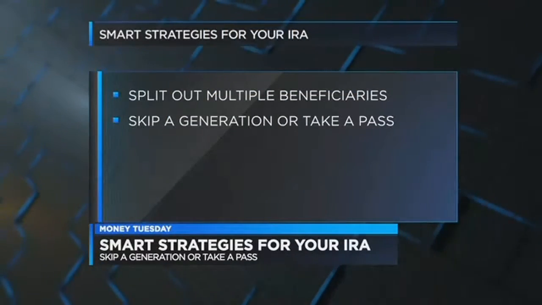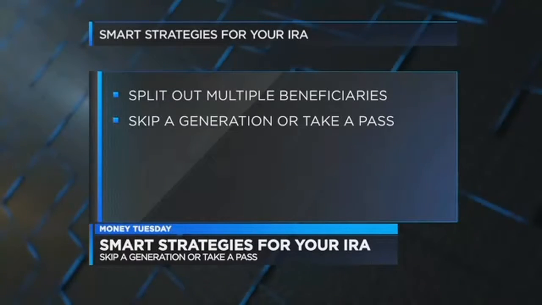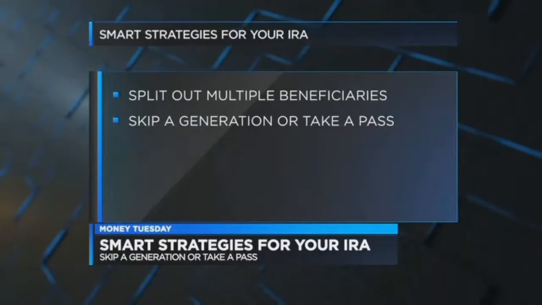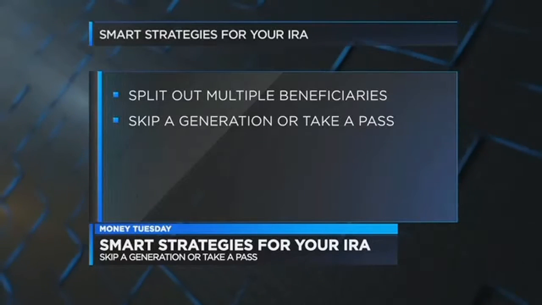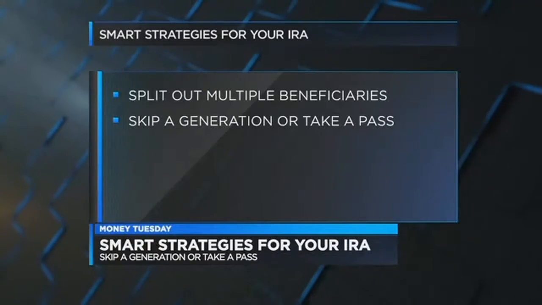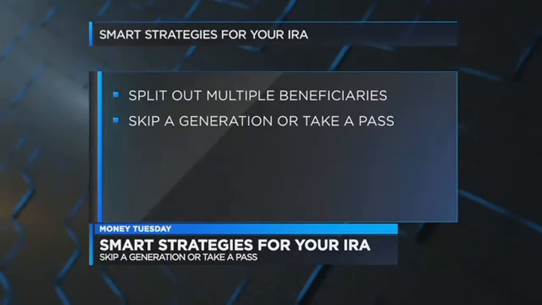All right, so then the next strategy you talk about, and this one's pretty interesting to me, I actually skipped ahead, is how you may want to skip a generation. Explain that. So let's say that you're a 70-year-old parent, and you've got your adult child, let's say he's 45, 50 years old, and he's the beneficiary. But you look at him and say, he's already really successful. He doesn't need the money, but I've got a grandchild who's 15. Consider skipping the child and making the grandchild the beneficiary. Now that grandchild can take those distributions over the grandchild's life expectancy, but at 15 years old, that life expectancy is really, really long, and that child's liable to be in a low or zero tax bracket.